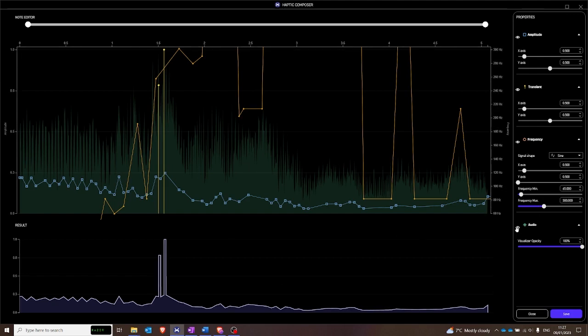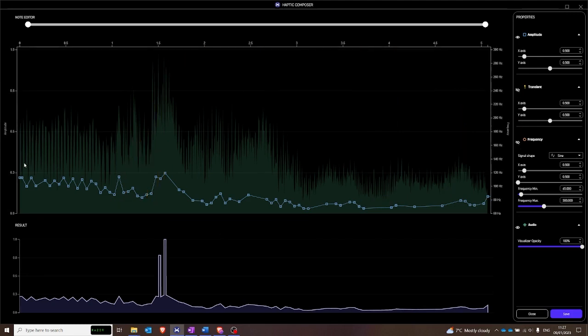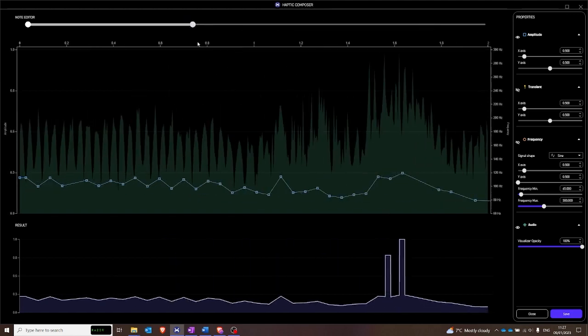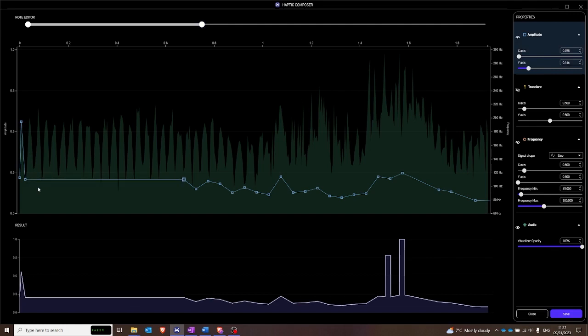Let's check first our amplitude. So let's hide the transient and hide the frequency. At the beginning, we have this low rumbly feeling that we see relatively well here with the audio. So this peaks. It works really well to follow the audio with the haptics at this stage, because this wobbling feeling is something that is really low frequency and the user can really feel.